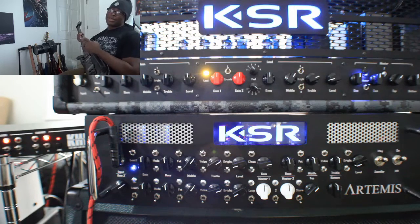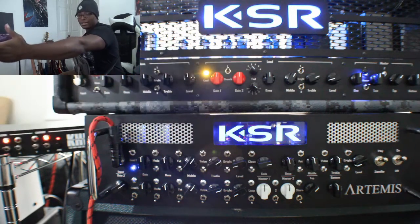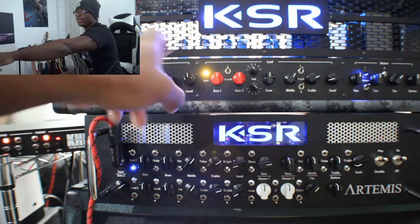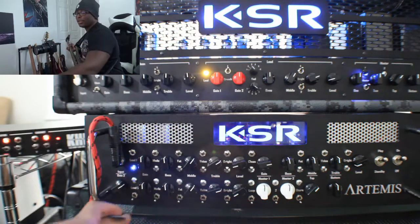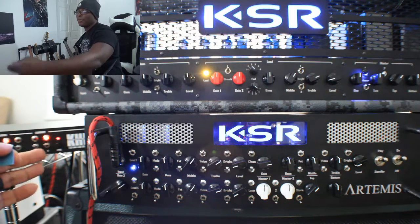So the way I'm going to attempt to tackle this is that we're going to dial in gain 1 in its crunch mode on the Orthos, followed by gain 2, and both times we're going to match that tone on the Artemis. Then we're going to flip-flop, and I'm going to dial in tones on the Artemis and try and match them on the Orthos.